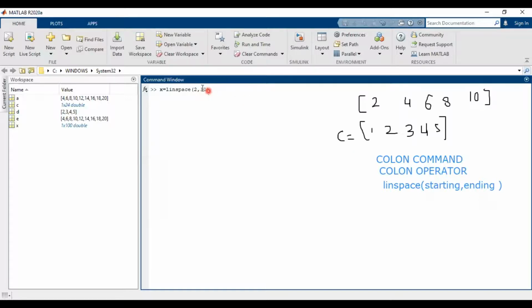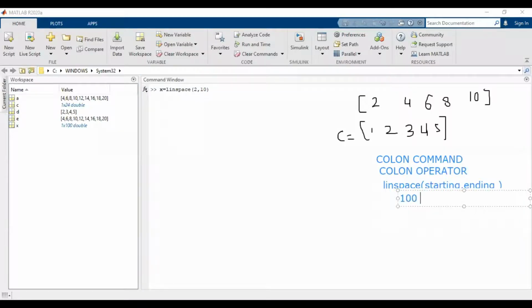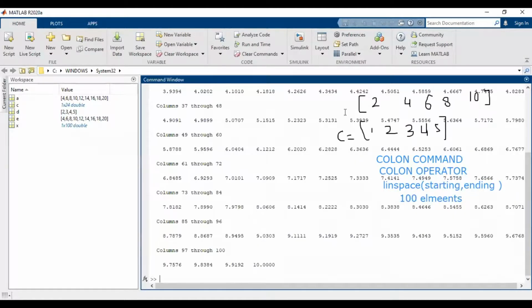But what is going to happen? How many numbers will be generated? Actually, it will generate 100 elements. 100 elements means there will be 100 columns. So in MATLAB, it won't be easy to represent all of them in one row. So what is going to happen? We will be shown several columns.